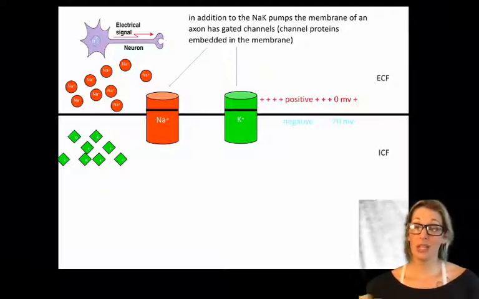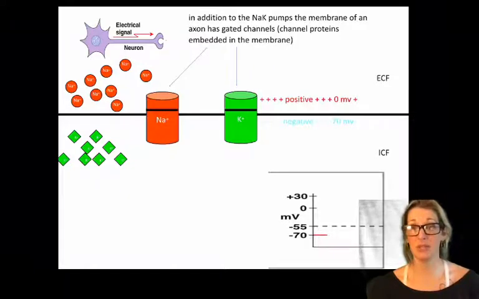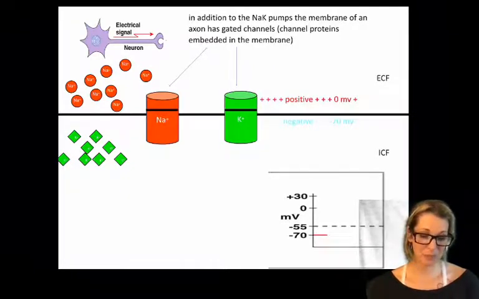So, introducing a new visual for these things we've been talking about, this plot. You're going to see this a lot when we talk about the nervous system, and also when we talk about muscle contraction. A plot similar to this. The red line is showing you where we start. This is our resting membrane potential, where the sodium-potassium pump is busting its butt to keep the neuron at this negative 70 millivolts resting membrane potential. We're starting at negative 70.